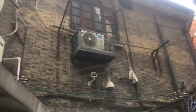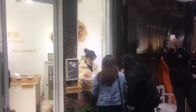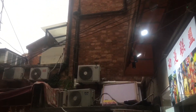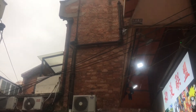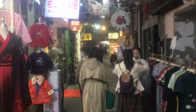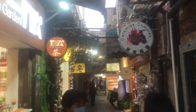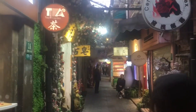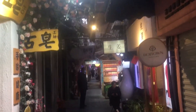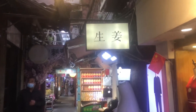Definitely some interesting stone buildings. Whatever you're going to say about what's in them now, I do find the buildings really interesting here. Clothing here. All the signs kind of reminds me of walking down the streets in Kowloon — Kowloon and Hong Kong, that is, for those who might not be familiar with that.